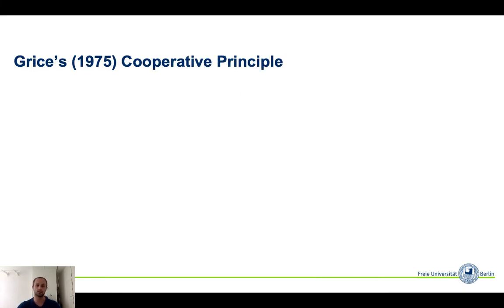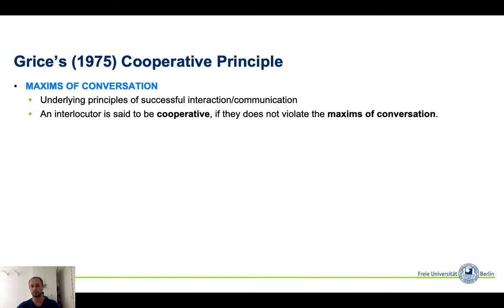Right? And this is where the so-called cooperative principle and the maxims of conversation come into play. The cooperative principle and maxims of conversation were introduced in the 70s by the philosopher and linguist H.P. Grice, who described that when people communicate, what they want is to cooperate. So communication and social interaction works because people want to cooperate, right? You don't break the rules without a good reason. And he described a set of maxims, which I'm going to show you in a second, which can either be observed or violated, more or less.